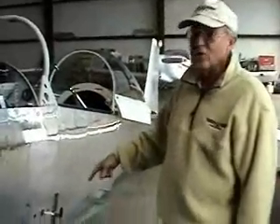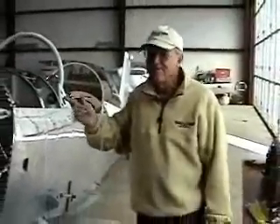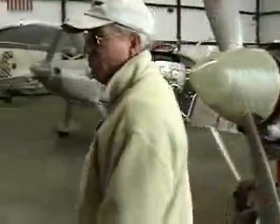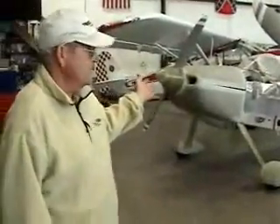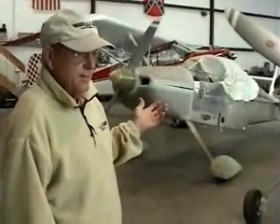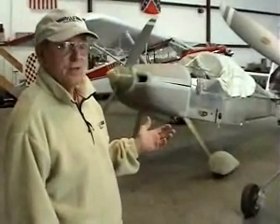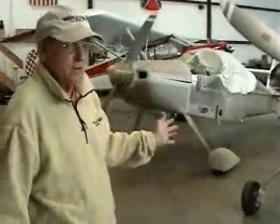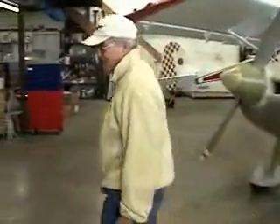The wings have already been the first fitting. This RV-8 over here — mine — has not had the wings fit. I do have a few little jobs to do, but it's not the end of the world. We'll hopefully have it flying in a few months. Lynn's airplane, like I said, is waiting on the panel that is tied up in bankruptcy. He thinks it was delivered recently in the last few days and he's going to go up to Stein. Stein's building it — Stein has nothing to do with the bankruptcy. We'll have that panel back here in a couple months and be finishing and flying that one.